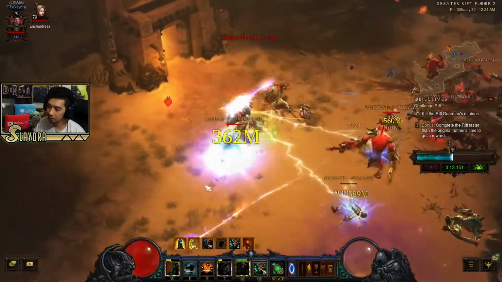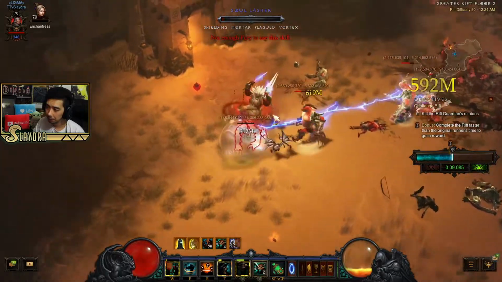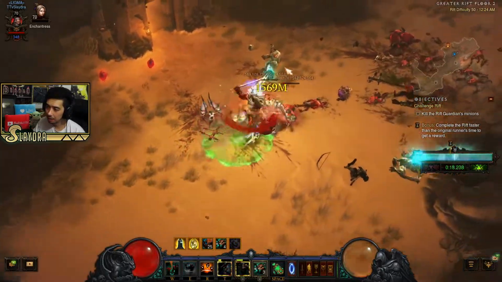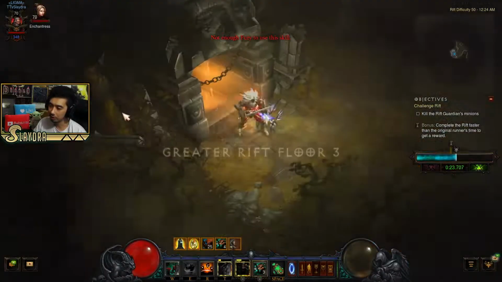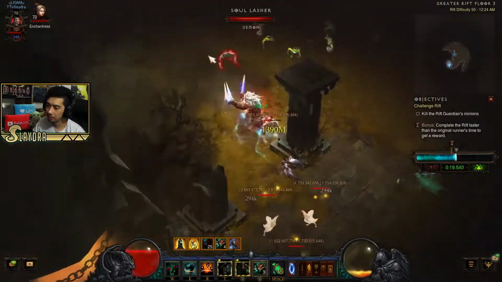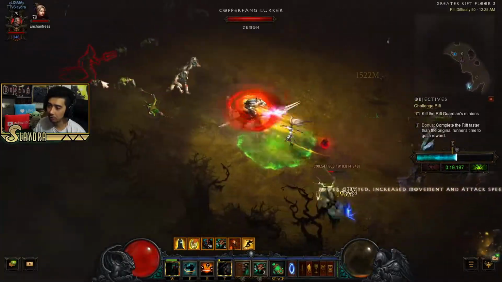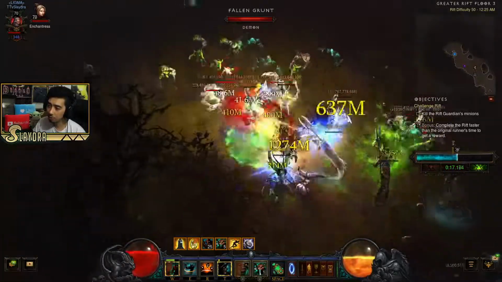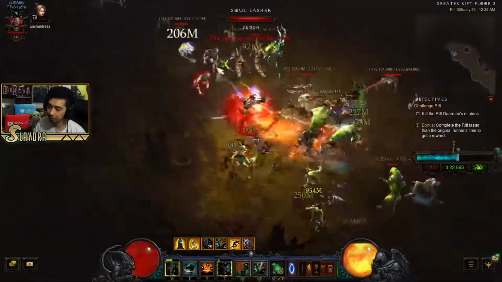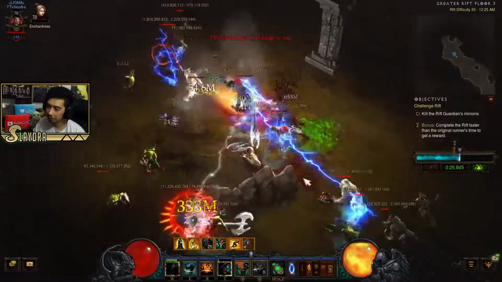So if he's got shielding, just try to focus on the other one and get him down. Move on to the next floor. This floor is much better, as it will have a speed pylon to go ahead and pick up. Getting stuck on something over there. That's okay. So now we'll have the speed pylon, which will proc our Obsidian Ring of the Zodiac much faster, so we'll be able to kill things a lot easier here.